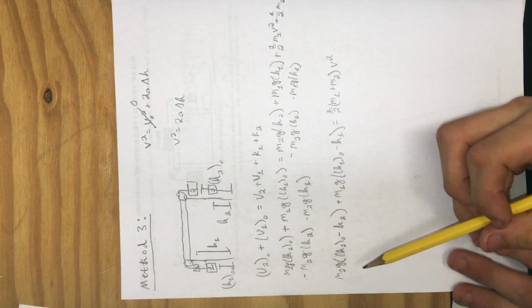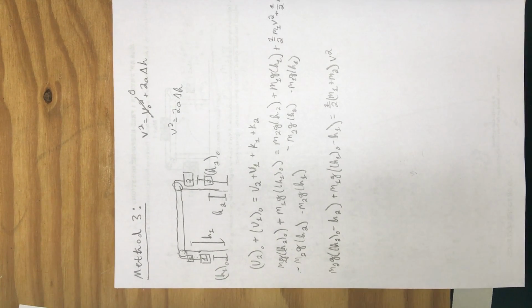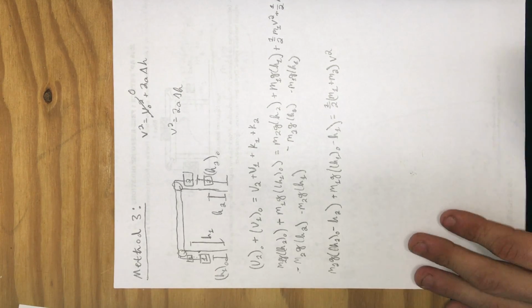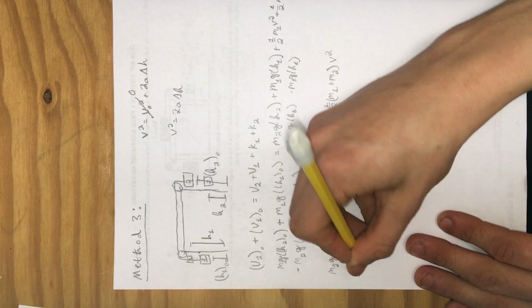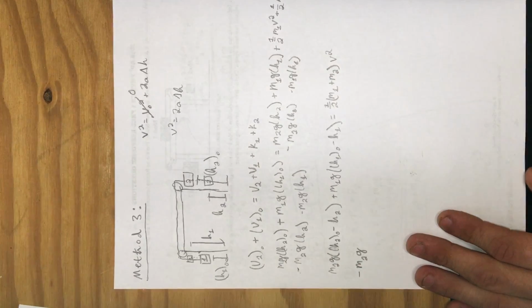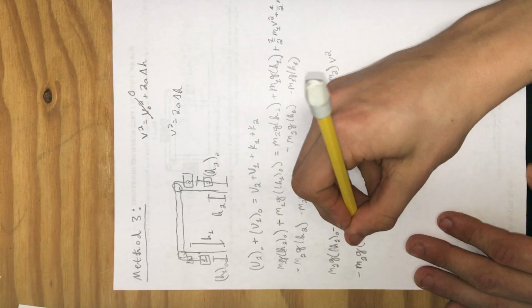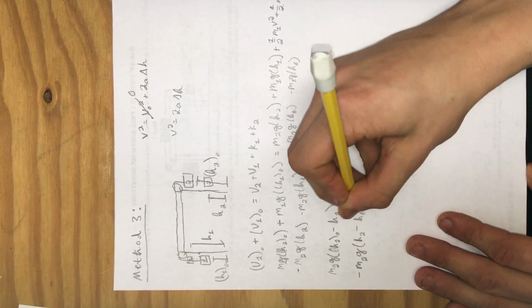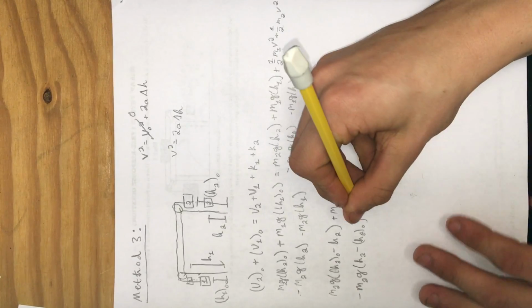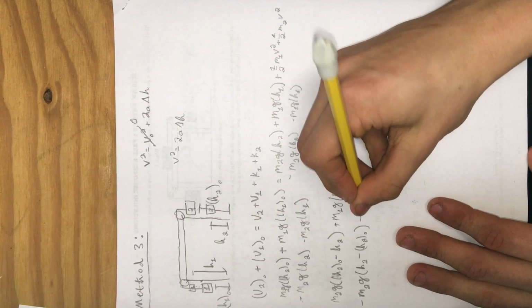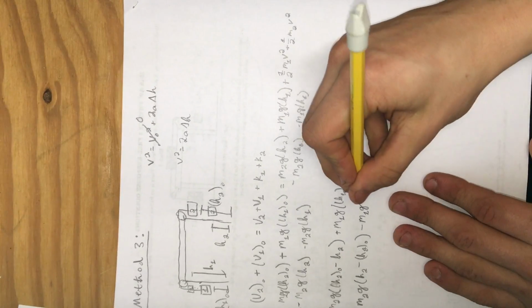So now, I'd like to just jump back down here for a second. So we know that the change in height is going to be height final minus height initial, pretty much. In this case, we have the height initial minus height final. So what I'm going to do is bring a negative out front. So we have negative m2g, and this is going to give us h2 minus h2 naught. And I'm going to do the same thing over here, minus m1g.